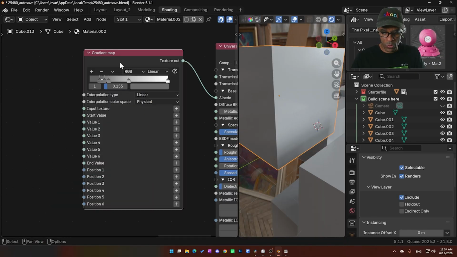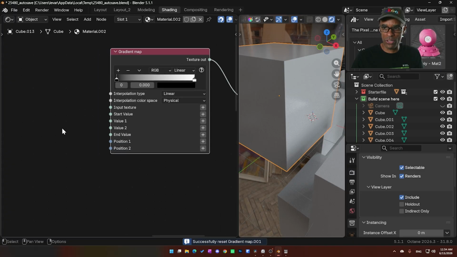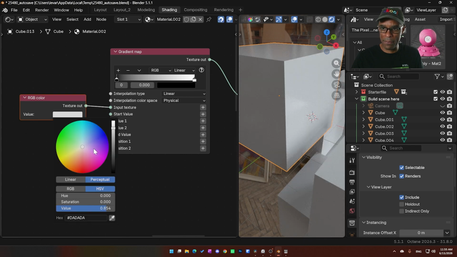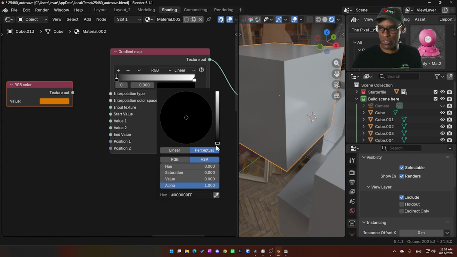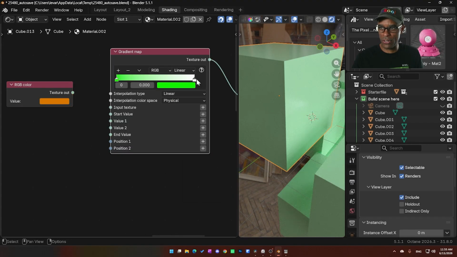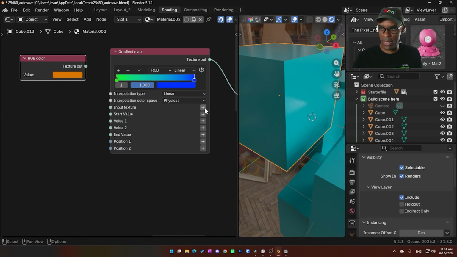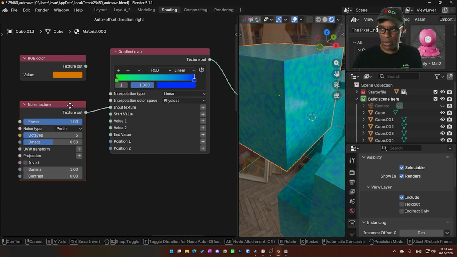So the first thing, let me quickly just reset this back. We've still got our normal default, which we can do normal things with, right? If I come in here, we can just add in an RGB color node and put this in here. Boom, that gives us a color there, standard way. We've got our color slot, pop that open, add in a color, and color ramp, right? Then I can also, for example, take a noise texture. I'm going to add a noise texture in here, come down to noise texture, pop that open, and that is the noise texture.